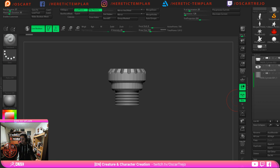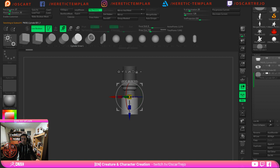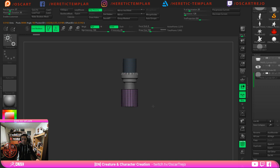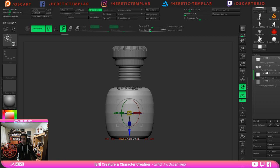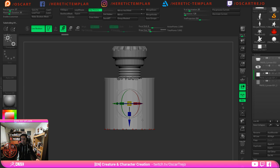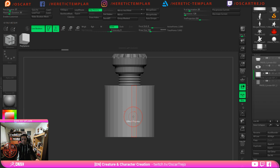La otra parte que viene es la cosa verde. So I'm just going to start using again cylinders. I think it's a little bit bigger. Big enough. Transform. Voy a desactivar symmetry radial porque no necesito eso. Single edge loop.